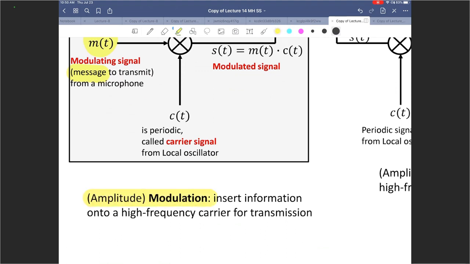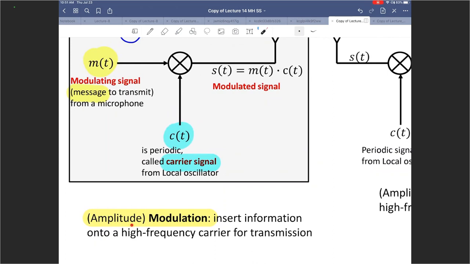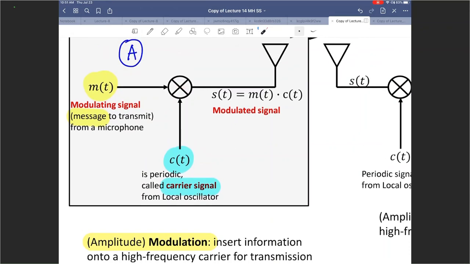Modulation is changing some aspect of a carrier signal. The carrier signal right now we are using is called C of t. So we are changing some aspect of the carrier signal based on the message that we are trying to transmit. This will get a little bit more clear once we start seeing the waveforms. But if you wanted to do amplitude modulation specifically, what you're trying to change is the amplitude of the carrier based on the modulating signal or the message signal. And we do that by simply multiplying them together. So this is my analog multiplier.